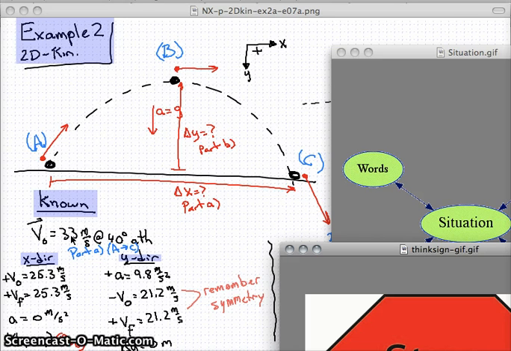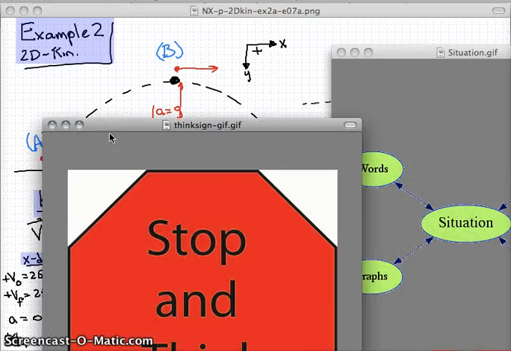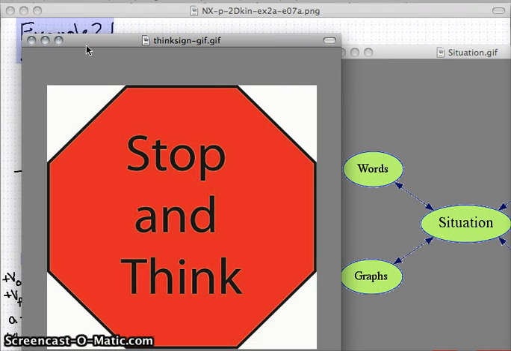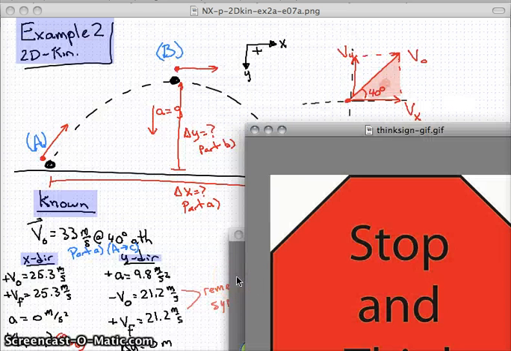So I'd like you to stop and think about that for just a moment. Where did that number come from? When you think you know the answer, come back and we'll talk about it. All right, so we're back looking at the initial velocity, or the original velocity. And again, we know that it is at some angle of 40 degrees above the horizon. This is telling us that there is some x velocity to this, and there is some y velocity. So the 33 meters per second is this hypotenuse right here.